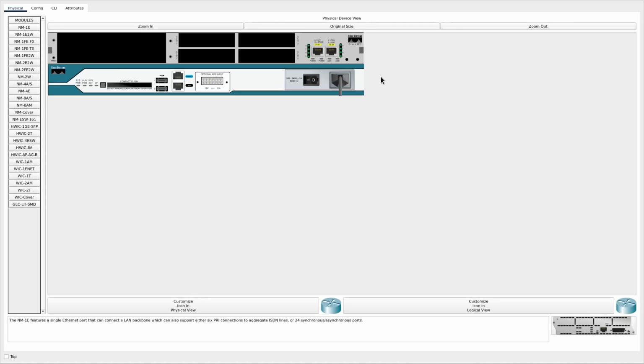Now what we're going to put in is a WAN interface card, and we only want the one serial interface. The serial interface we're going to go to is down here, and it's called WIC 1T.